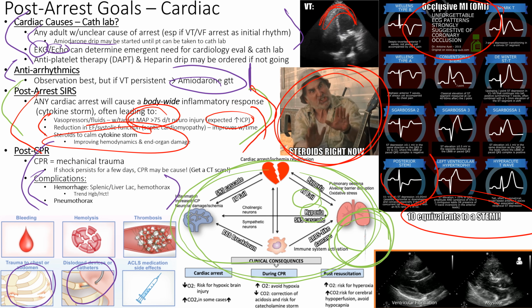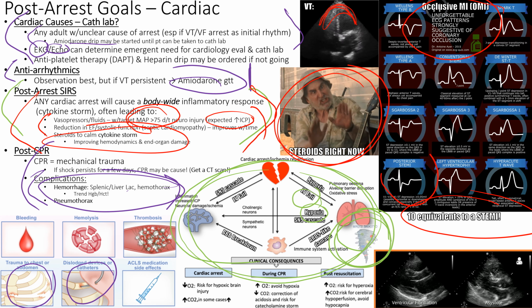And if your patient's not getting better in like 2 days or is still shocky, sometimes getting what's called a pan scan. You're going to scan the whole body from head to toe, or head to pelvis at least, right? And you're going to see, are they bleeding somewhere? Do they have a splenic laceration? Do they have a liver laceration? So you're trying to do CBCs and H&Hs for that reason.